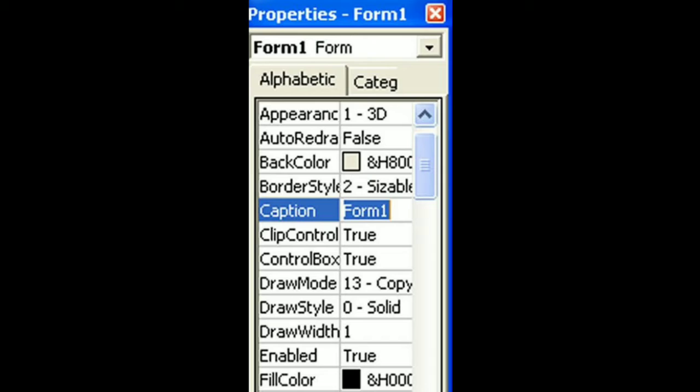But instead of this Form1, Form2, Form3, I would like to write there Computer Science. Otherwise, I want to write over there Visual Basic. At that time, we have to write there Form1.Caption equal to, in inverted commas. If you want to write any character type of value, then you will have to write it in inverted commas. So I want to write there Visual Basic, then we have to write Visual Basic. If you want to give this caption for a command button, then Command1.Caption equal to "Click Me". Right? Like this, we can give there.